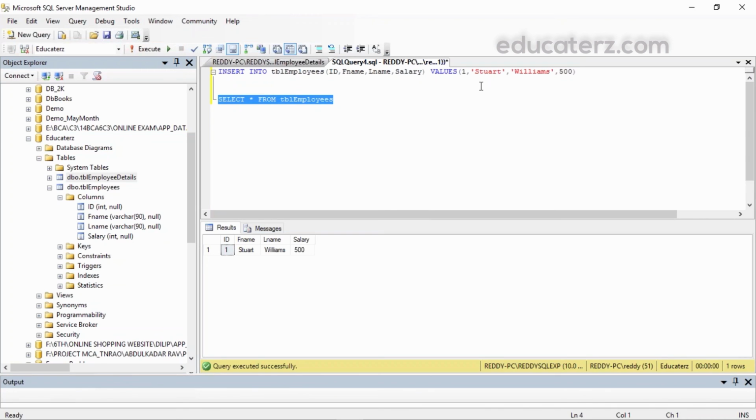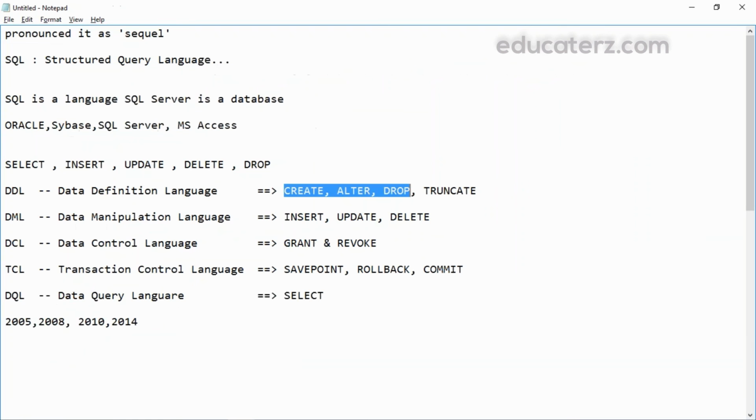So these are the options we can choose: how to create tables from the graphical user interface and how to insert from the graphical user interface. We have seen both for creating, inserting and selecting. So by this we have covered create, alter, drop, and you have seen select query and insert query. In the coming sessions we will be discussing the remaining commands.